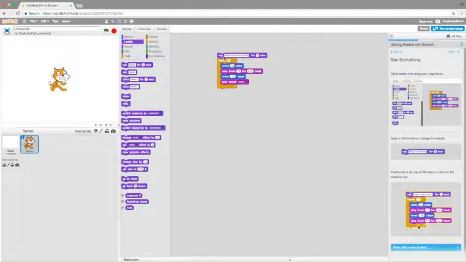Cool? If we click that, he now says, "Watch me dance," and does his little dance. Cool? Now, there's also a block under there that just says, "Say hello." Everybody look up here to the left. Okay, we have say hello for a certain amount of time. Then we just have a say hello button, okay? This isn't immediate. It'll flash and then go away. That really doesn't lend much to reading. So usually we just use the say hello for 2 seconds.